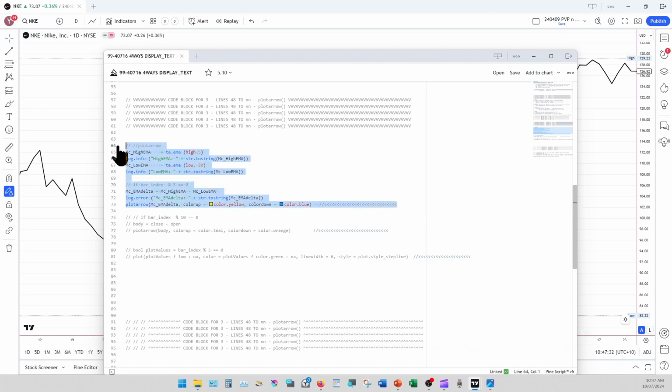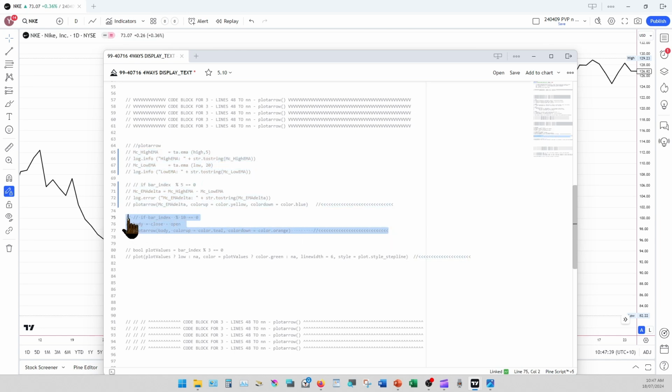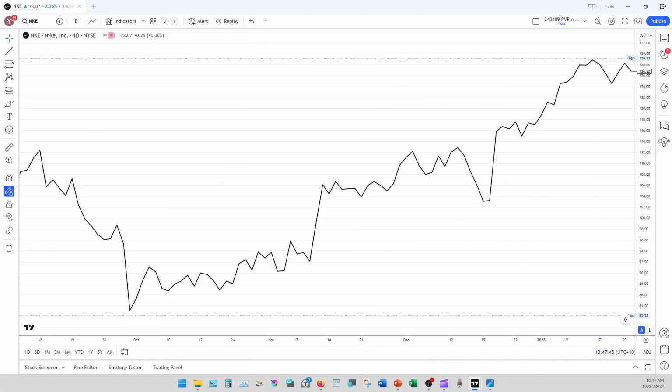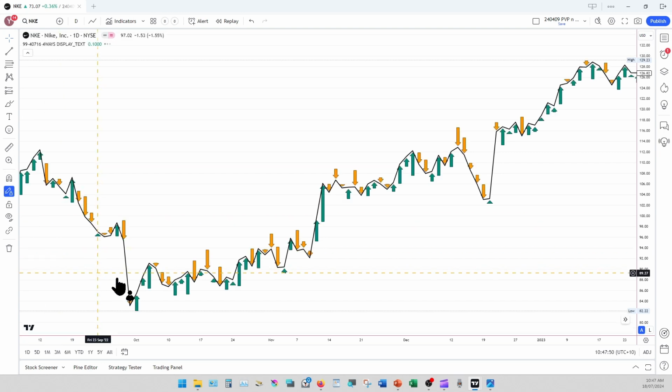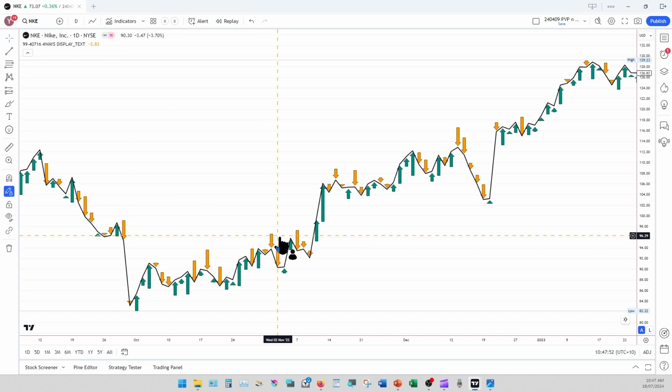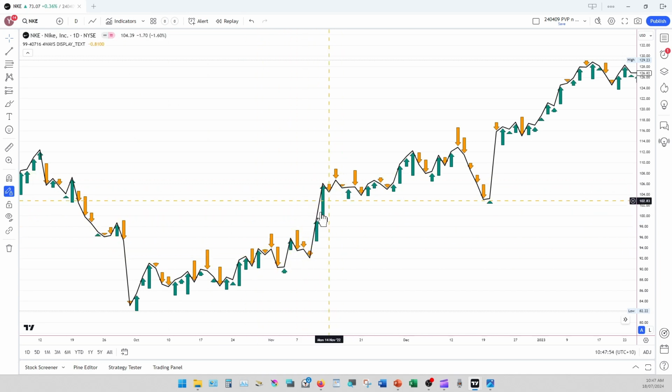Now, let's disable the first plot arrow statement and enable the second plot arrow statement instead, and see what comes out. You can see the pair of arrows outputted by the second plot arrow statement.